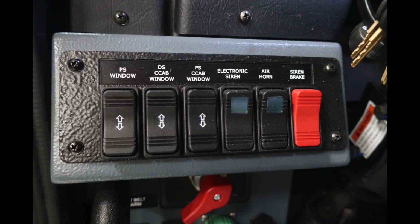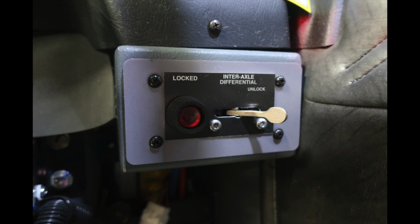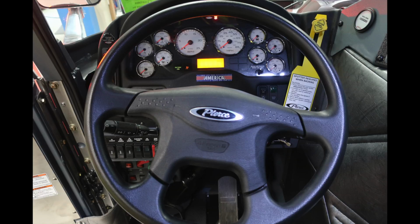As we look at the set of switches just above that, you're going to find window controls for passenger and driver's side cab windows, your electronic siren, air horn, and in red, the switch is going to be the siren brake. Let's go ahead and move to the opposite side of the steering column. This is where you're going to find the differential. This is your interaxle differential. There is an unlock and locked, in red indicating that it is locked.